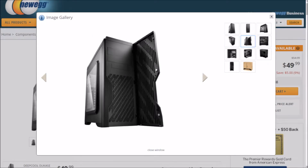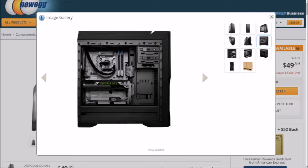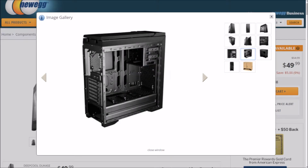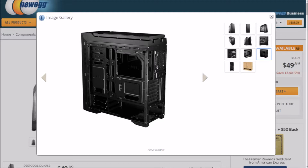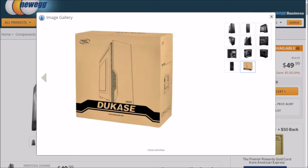It also supports liquid cooling of up to 280mm at the top and 120mm in the rear. It's a pretty decent size chassis, coming in at 20 by 19 by 8.5 inches and weighing around 13 pounds. It does support a graphics card of up to 390mm, which is great for future upgrades. We have 6 2.5 and 3.5 inch bays, so storage should be more than adequate. This case is overall very stylish and well built. The entire thing is electrostatic powder coated inside and out, which gives it a nice durable finish. It also has excellent cable management options to keep things tidy. $49.99. Holy shit, I think this thing must have fallen off the back of a truck.